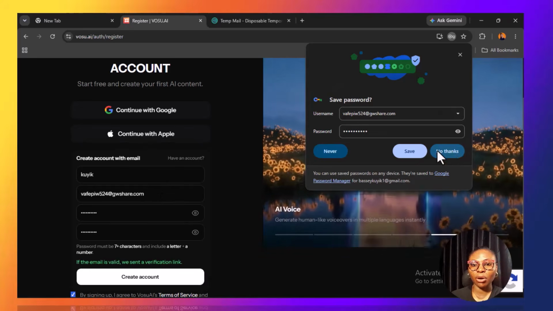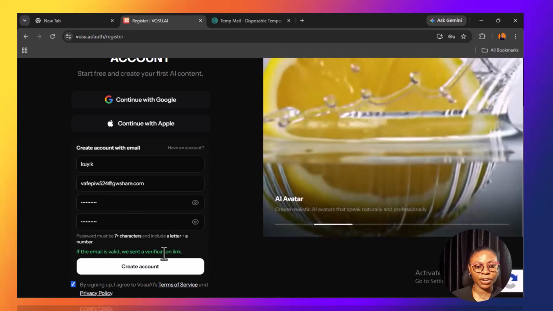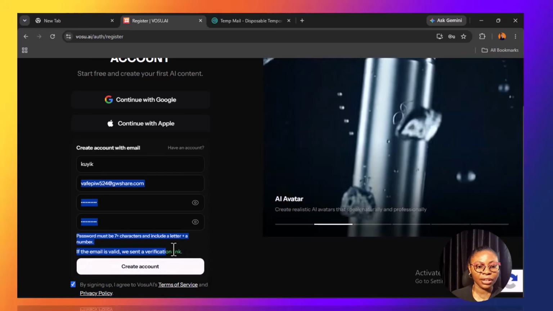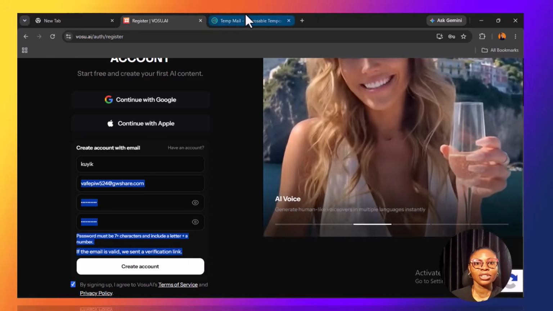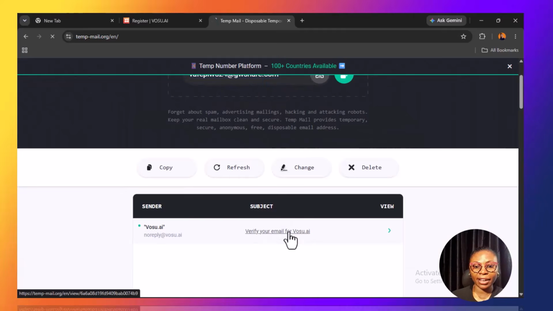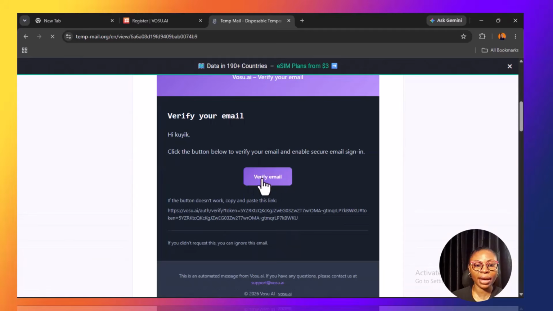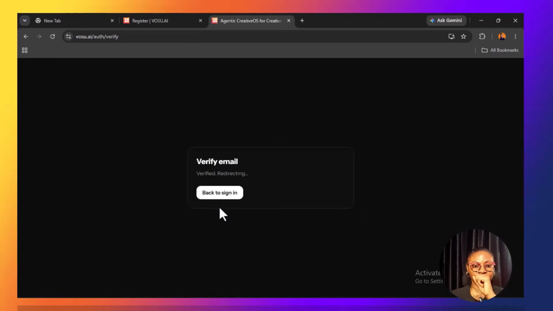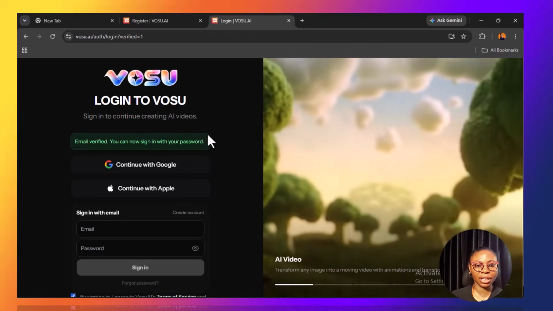Okay, so I'm not going to save this. If the email is valid, we sent a verification link. Can you see this? If the email is valid, we sent a verification link. So literally, let's see if it's going to come here. Okay, let's go ahead and click verify your email. Beautiful. So email verified. You can see this, right?